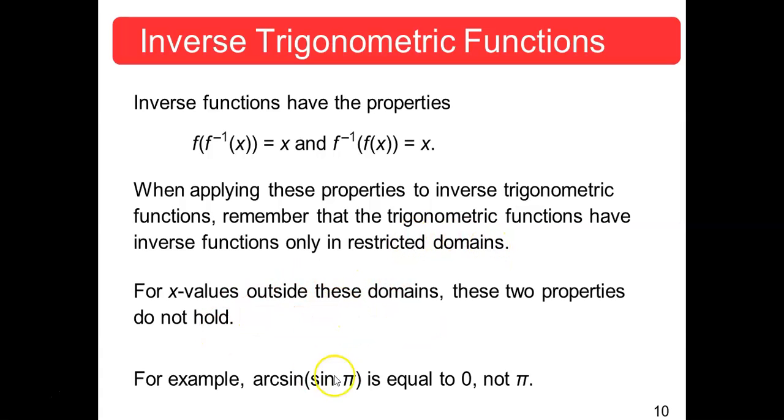A famous example is arcsine of sine. If you take sine of pi, we know that sine of pi is equal to 0. But when we look at arcsine of 0, if you put that in your calculator, it's automatically going to put you in that minus pi over 2 to pi over 2 range. And so we know that arcsine of 0 in that particular interval is equal to 0. So we started out with pi, but then we got 0. We didn't get pi back. It's because we chose a number that wasn't in that restricted interval.